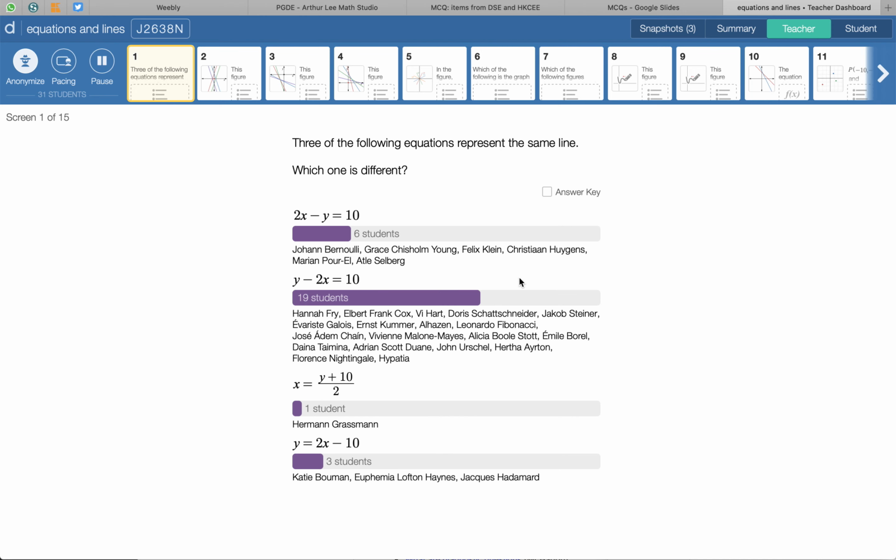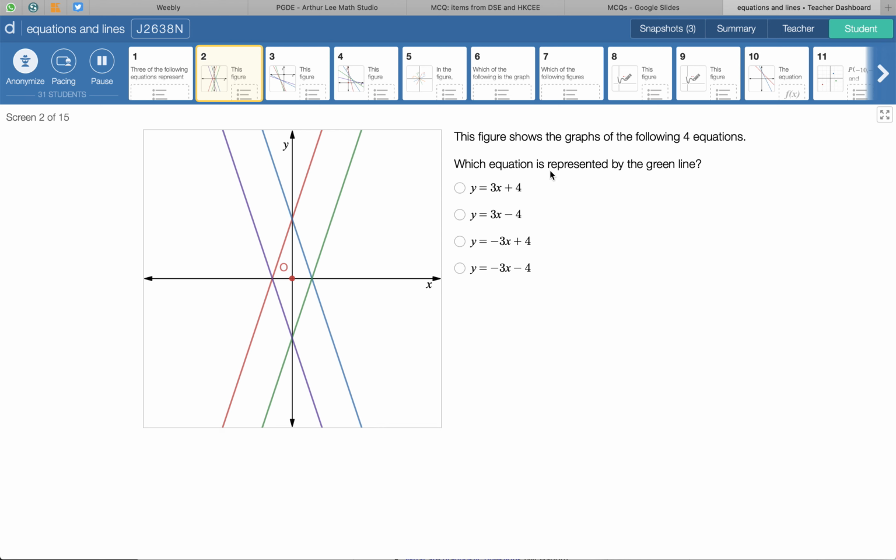So this is the second question. We ask the students to think about which line is the green line. I make use of the color so that the question can be simpler. But at the same time, I encourage the student to look at the pattern, because I draw four lines which are actually related to each other. And the form, you can see the form here. I invite the student to pay attention to the sign and think about in what way this varying of the parameters will change the graph.